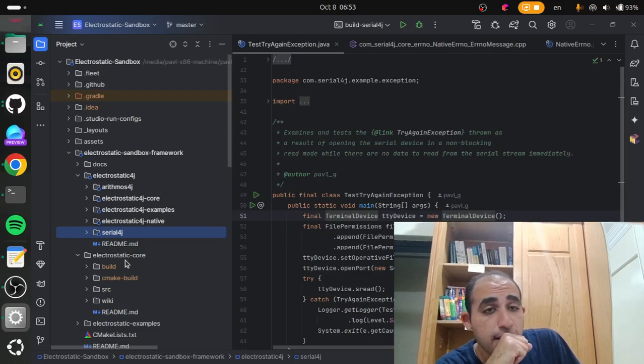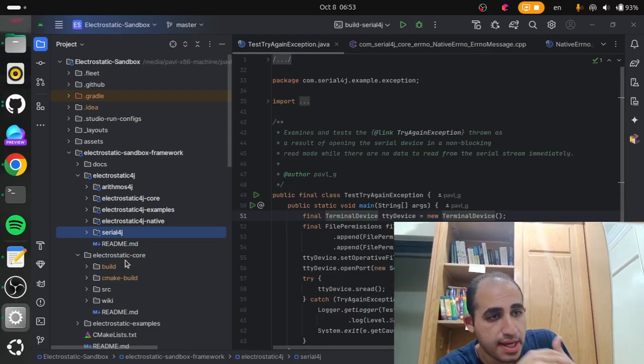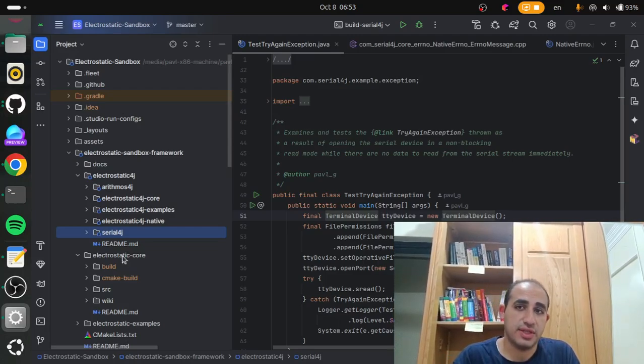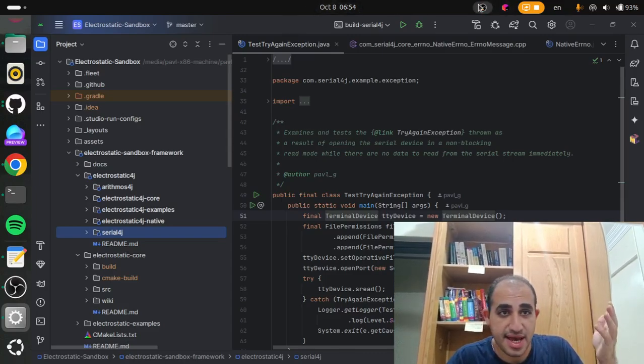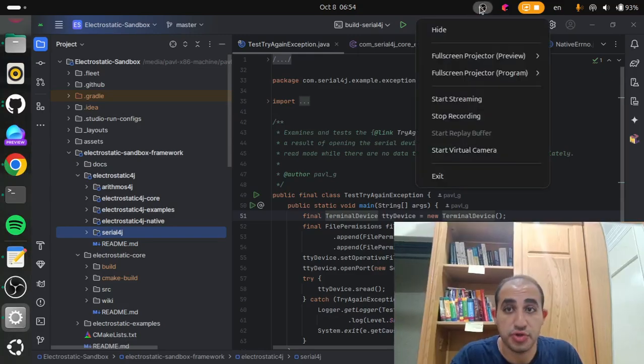I will create another video with the glance over the source code, and we want to make links between the source code and the actual architecture that I have just described.